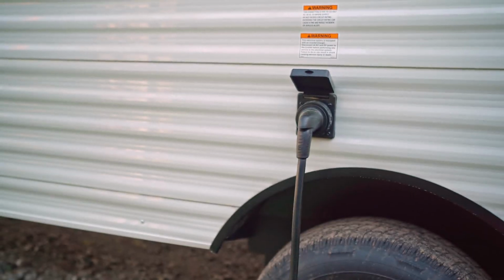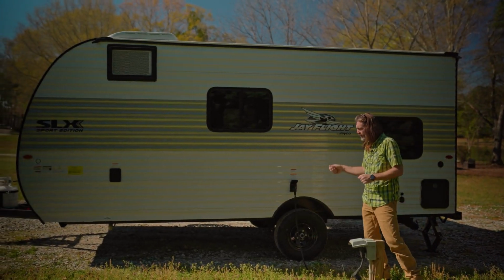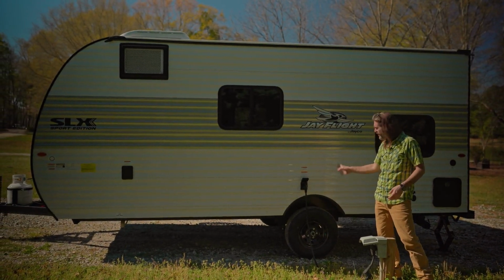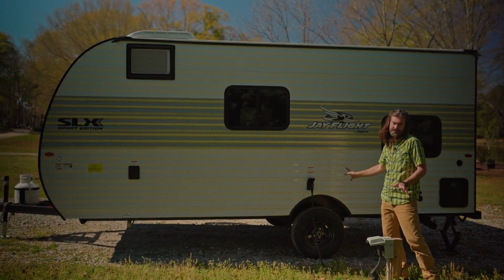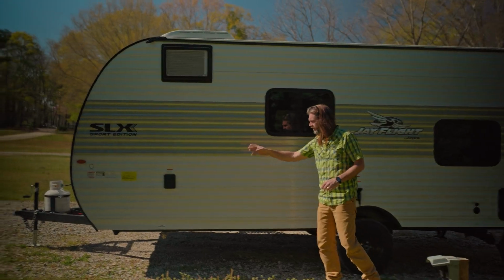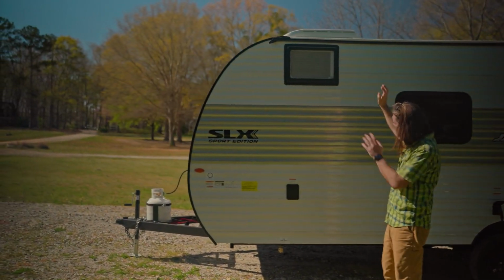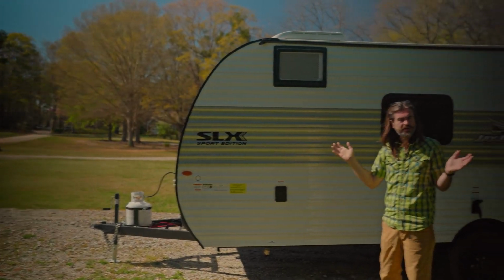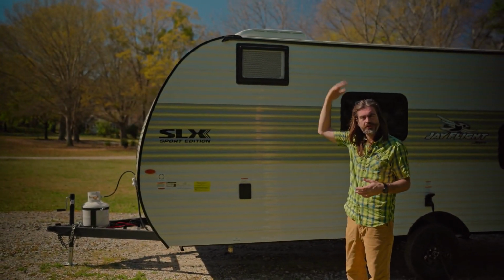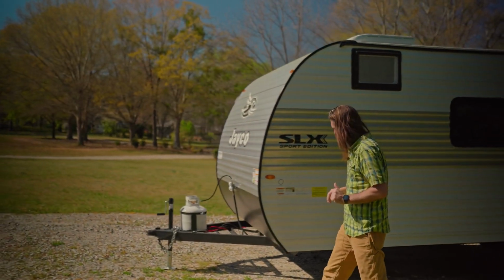I'm kind of surprised they went with a detachable cord and didn't just hardwire one in that we shoved back into the camper, but hey, that's actually kind of nice. I like the detachable cord. A little further up, you'll notice that we have our water in for the fresh tank, and then up high, we have a mount where our air conditioning is on the inside. So instead of being roof mounted, it's wall mounted. We saw that while we were in there.